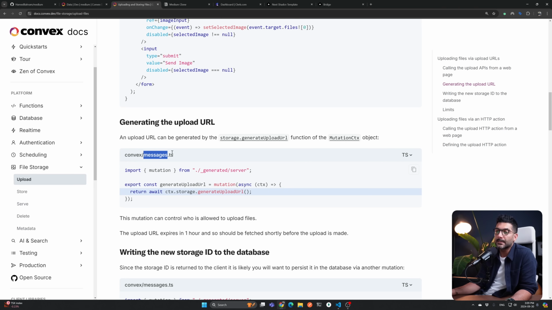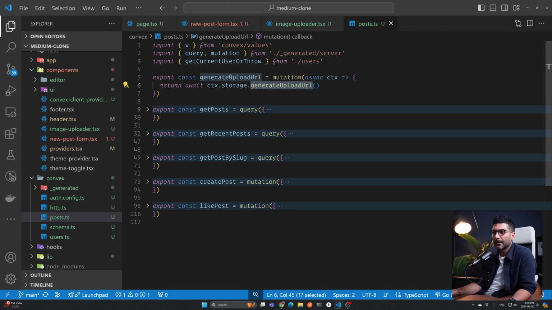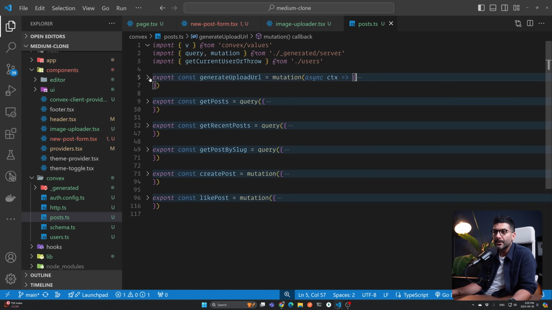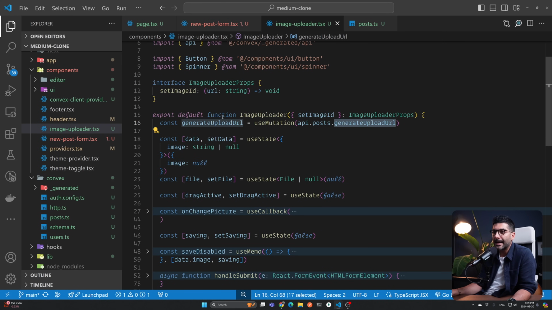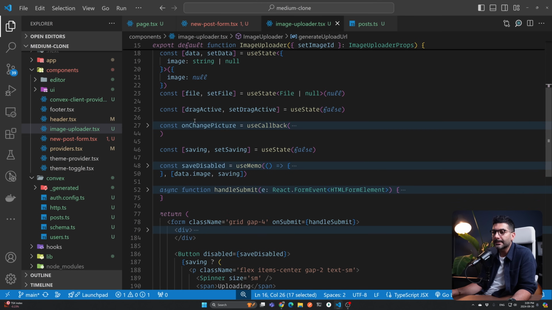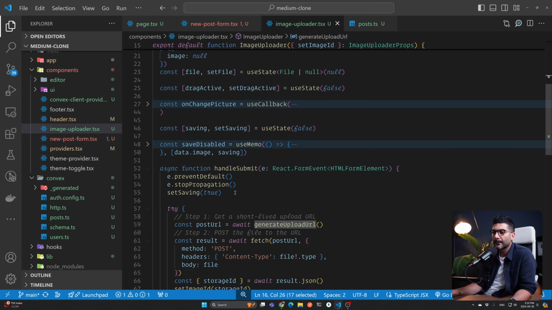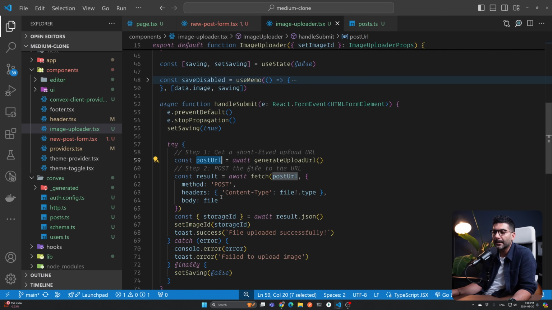In this instance, it's inside of our posts table, which is basically calling this function on our storage object. So as simple as that, we generate the URL and pass it back down here. So now when this function is called inside of our handle submit, we're going to get a URL back, and the rest we've already explained. We send a post request to that endpoint, upload our file, and get a storage ID back.